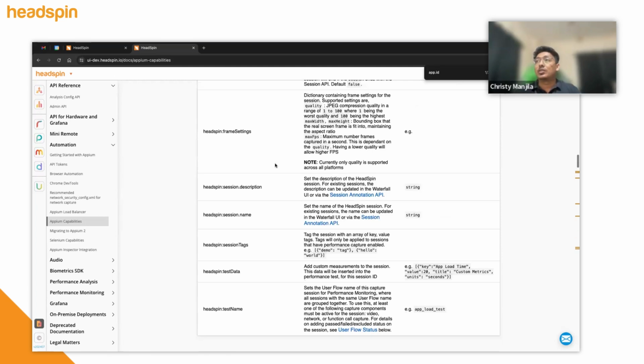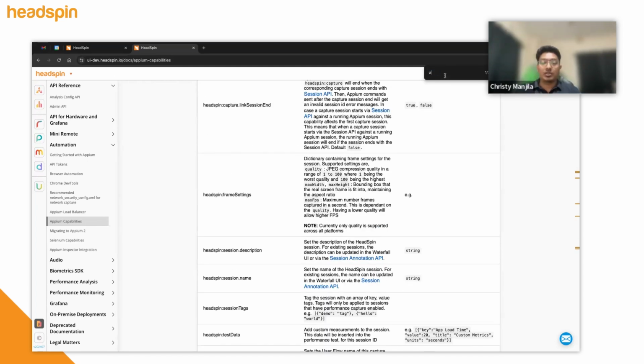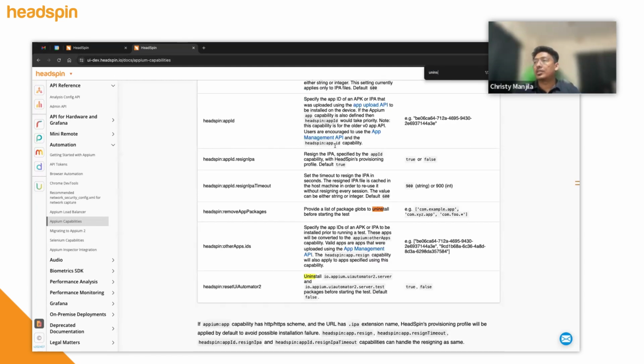You're good to go. You can even uninstall any applications as well by using another capability, which is called HeadSpin remove app packages. So say you're trying to run your automation script, and the whole user flow is to do a cold launch of the application. Instead of having to use any other driver that needs you to start the actual test itself, you can add remove app packages over here. So even before the driver is being initiated, it removes the app packages. You can even set a list of packages over here to get it uninstalled.